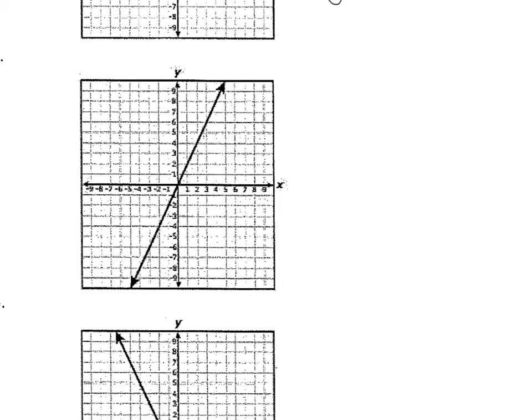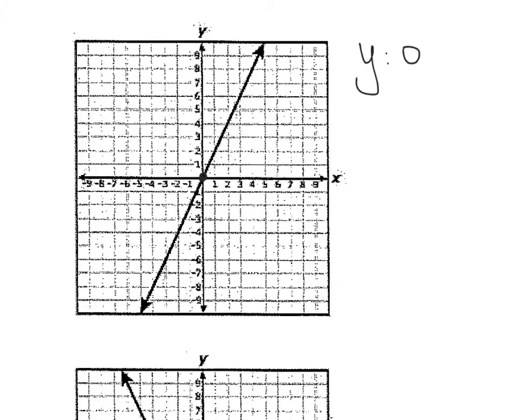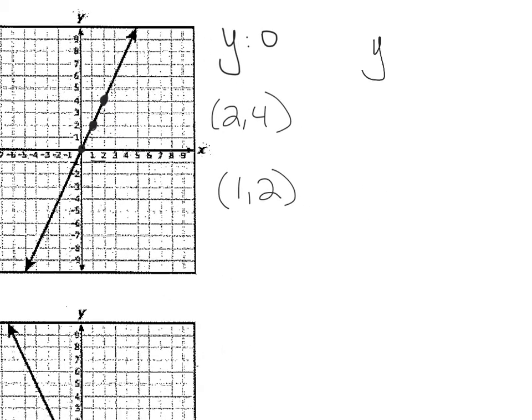Number 12, it goes through the center, so that already tells you that your y is 0 because it goes through the middle. Okay, so then to find 2 more points, you have to look in those crosshairs. There's a point here, so that is 2, 4, 2 comma 4, and another point could be at, I mean, you can use your y-intercept, which would be 0, 0, or you can also use 1 and 2. And then use your slope formula, y2 minus y1 over x2 minus x1, and label.